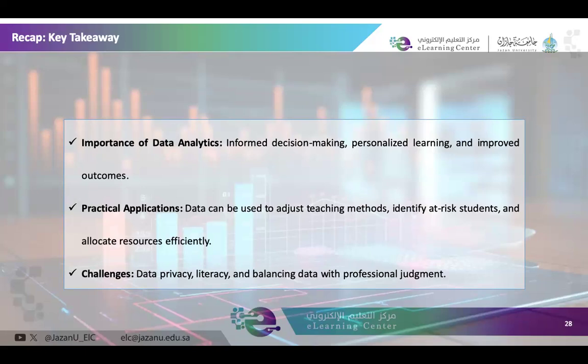So all this awareness about the data, from the analysis to the privacy, to the decision or implementation, is important for you as an educator.